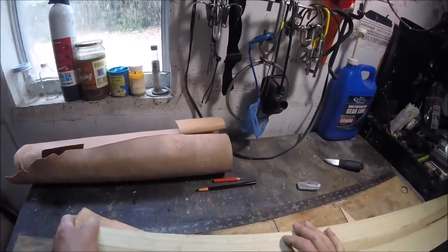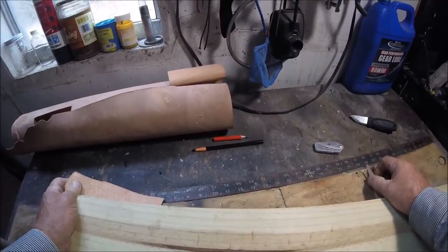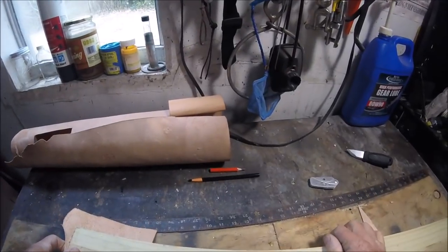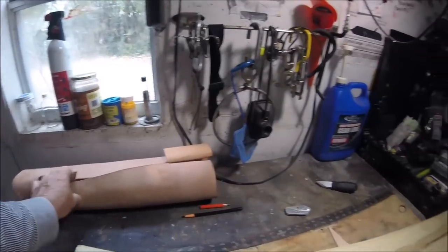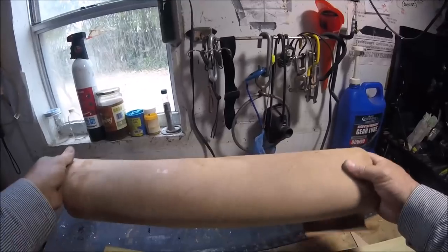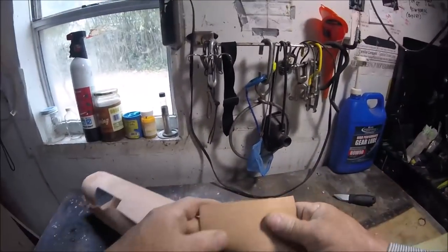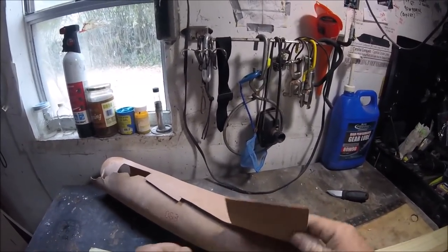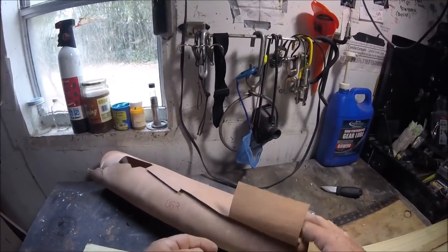All right, well, we're gonna make a strop, and it's gonna be for big knives, not little tiny knives, but like big knives, fillet knives. Got lucky. My dad used to make wallets, so I got this cowhide here. We got the shiny side and then the rough side. I'm gonna go with the rougher side, I guess you could say.